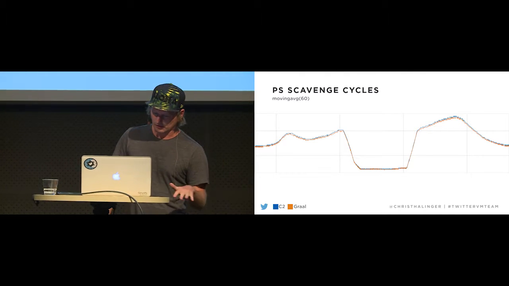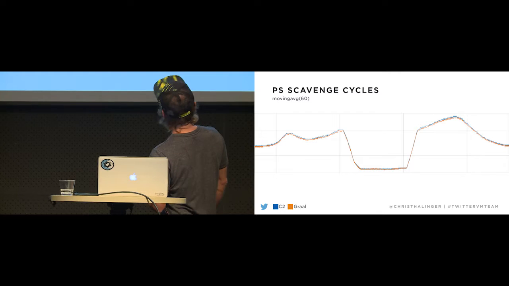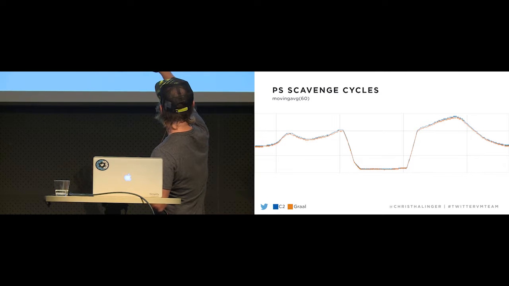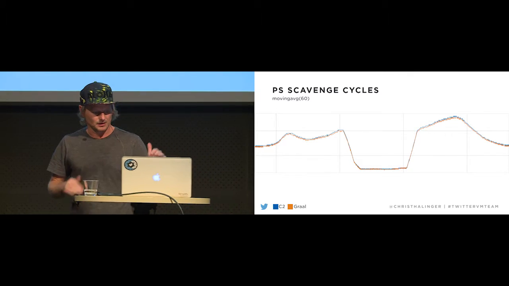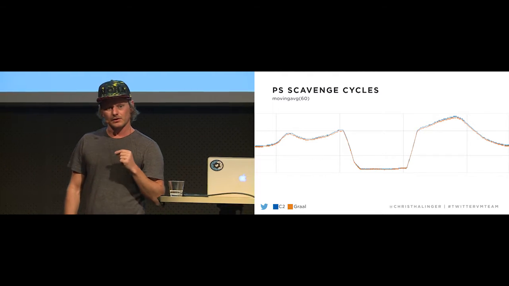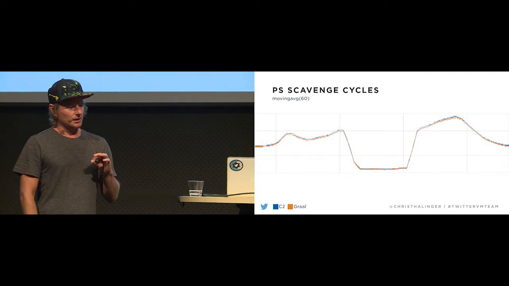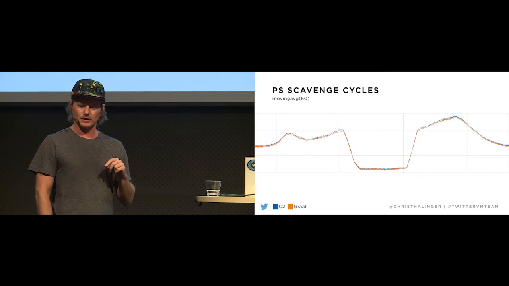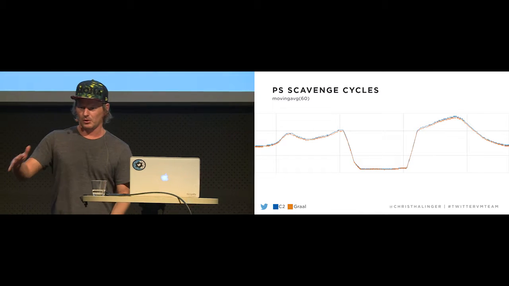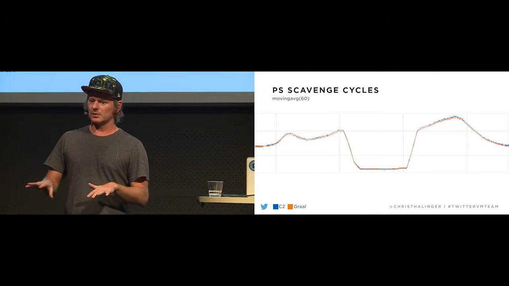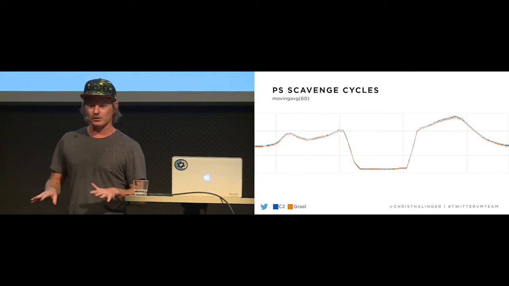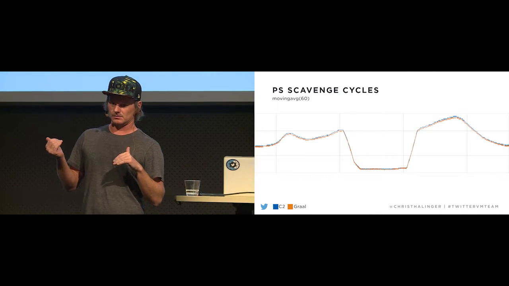Blue is C2, orange is Graal, and we see that Graal is slightly better on the load. Right down here, where the load's low, it's about the same. But when the load's high, it's better, and it's about 1 to 2% fewer scavenge cycles. And the reason for that is that Graal has a different escape analysis implementation. C2 has the regular escape analysis that's described in the paper, and Graal uses something called partial escape analysis. And so it can analyze away more object allocations, and so we have to do fewer scavenge cycles.